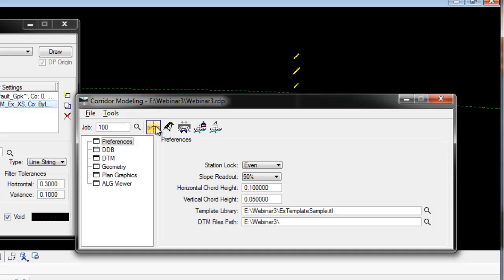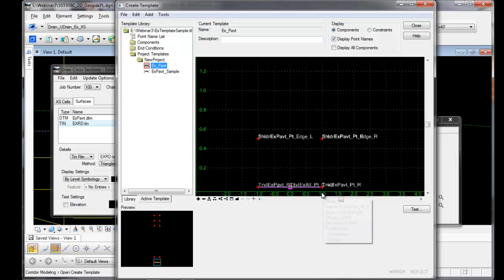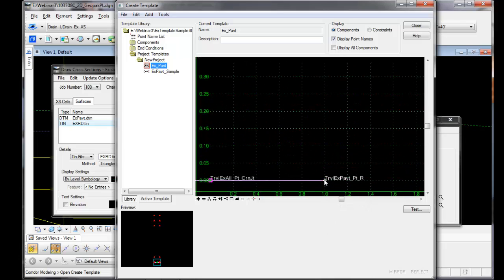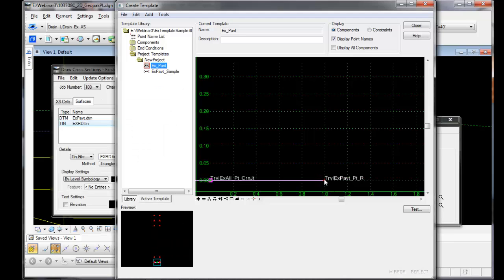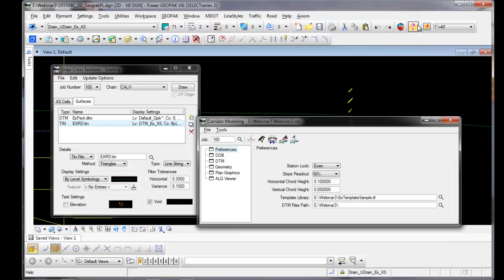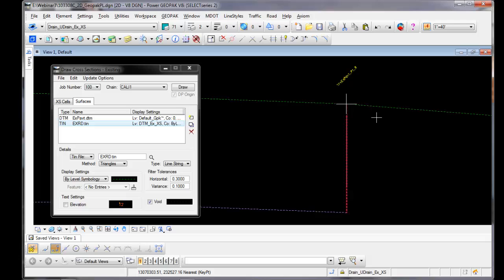With the template library, if I wanted to make those points land on the surface, you would double click here, and if you change this from a vertical constraint of just being 0 to project to surface, it will drop those points down onto the surface, which you can then use to do a widening or something like that. If you drop them on the surface and they actually have a point there on the surface, you could then build your widening off of it.